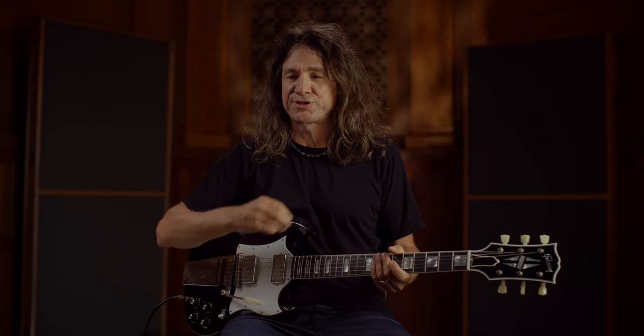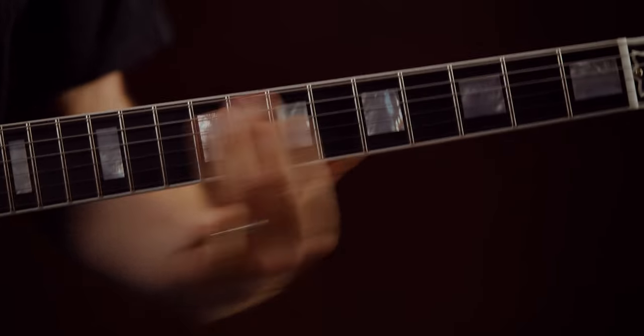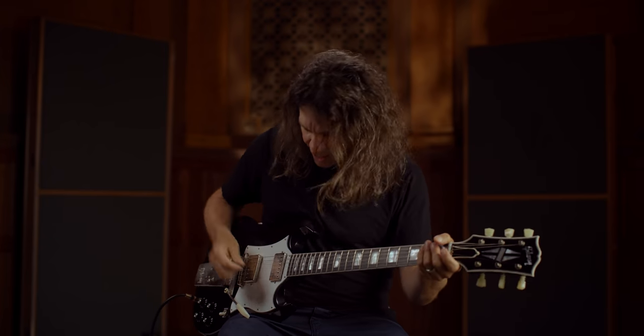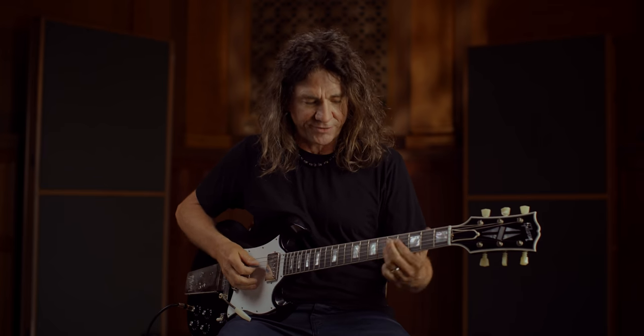And it's 'Jerry Was a Race Car Driver.' The song starts with a bass riff — a very staccato bass riff. Perfect pitch. And then the guitar comes in with a simple part. From there it kind of just takes off — it's like a roller coaster kind of taking off where it's a flatted fifth.